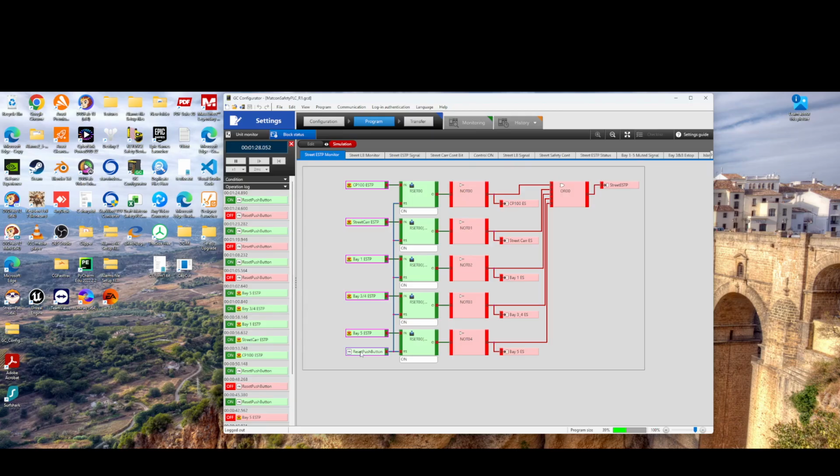Okay, so I had to double click the reset button in the simulation to make it work. And now you can see that all of these across here have become false, and the street e-stop is now false. Let's go back and let me trigger this e-stop. And you can see this one's triggered, and the street e-stop is now triggered again. I'm going to turn it off. Okay, now here we go. The street e-stop is now false again. So that's how the e-stop section works.